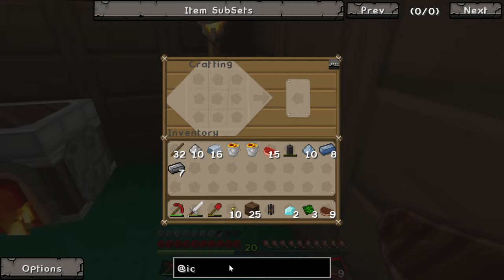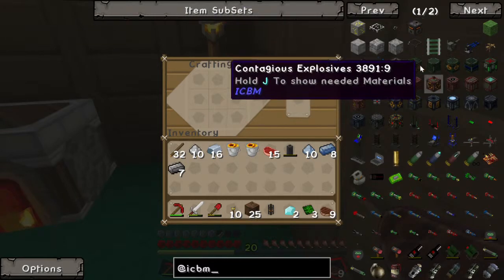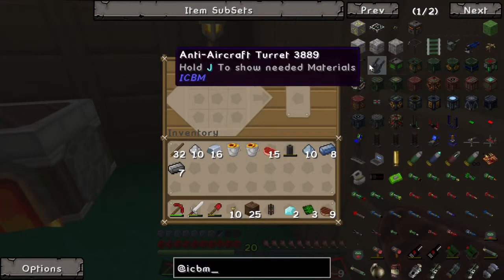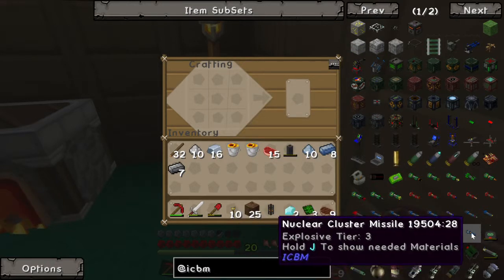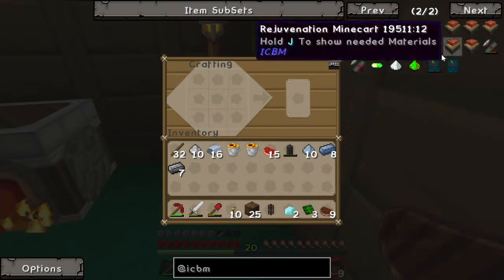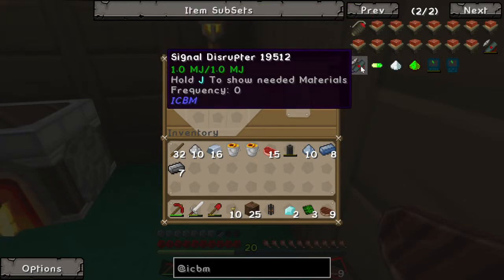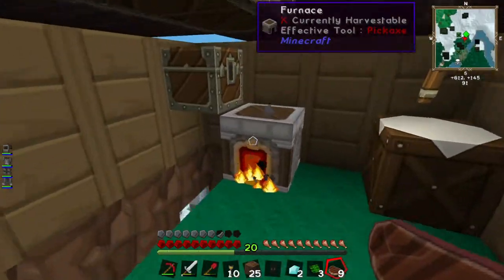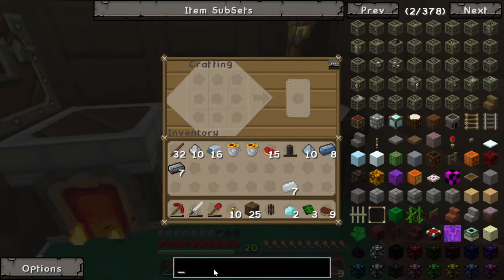And the other mod is, is it ICBM? Yeah, that's it. It's like explosives and stuff, so you've got laser turrets, anti-aircraft guns, missiles, nuclear cluster missile. That sounds deadly. Got loads of grenades there. And then you've got some beefy TNT minecarts. Not sure what these do, but hey, that should be done now. Yeah, and back to the jetpack.